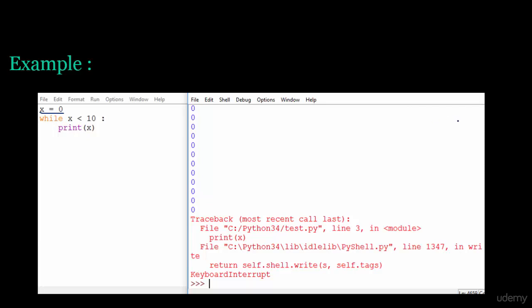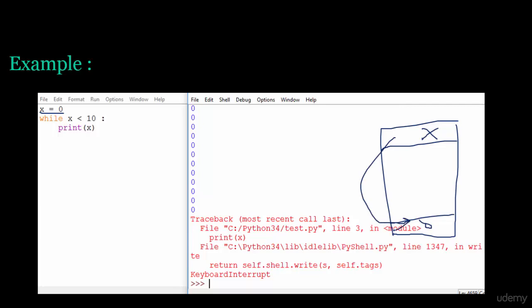First it will save the value of x in memory with 0. When I say while x less than 10, yes, x less than 10, we will print x here. Then it's going to check the condition again. X less than 10, yes, print x, and so on.